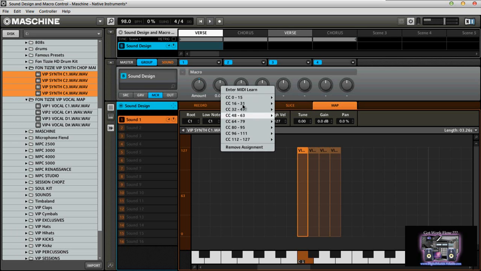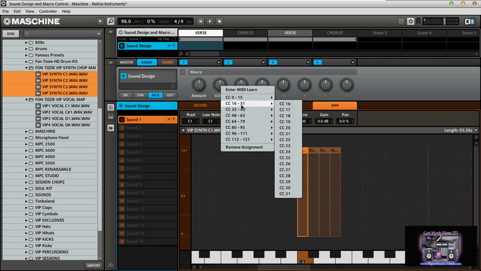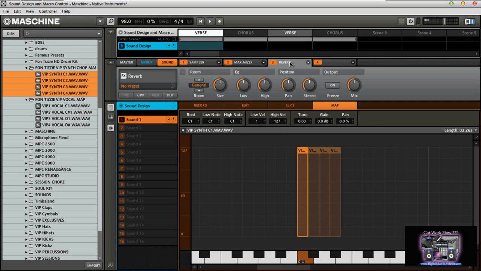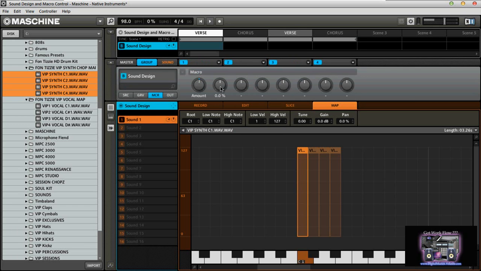This is more or less like if you're in another DAW, like the, what do you call it, the controller editor program. You can use the CC Learn to map it out in a snap, like in 2 seconds, so fast. And that's basically how that works. Okay, so now we got the size mapped. Same thing.